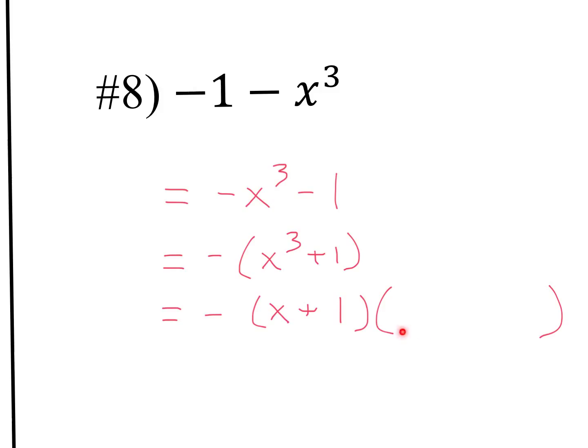In the first position of your trinomial, I'm going to take this term and square it. It's x squared. In the last position of my trinomial, it's this last term squared. 1 squared is 1. Last term is always plus. The middle term here is the product of these two terms, which is going to be 1x in this case. And the sign is the opposite of what was in this binomial. So that is factored, a perfect square. Scratch that. It's the second time I said that wrong. This is the sum of two cubes, x cubed plus 1.